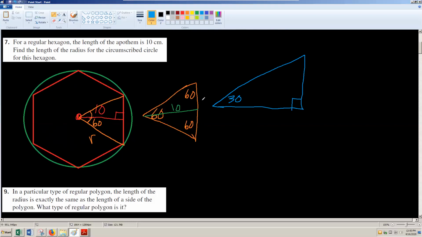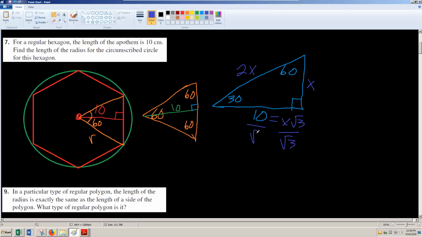Here I've dropped my altitude down through, this is my intersection line from here. So this is 90, and now this is 60. The length that I know is the apothem right here is 10. Well, if this is 10, as it relates to my triangle, again, across from my 60 is my x root 3. My goal is to figure out what this length is right here. So I need 2x. So this is 2x, and this is just x. So now, if this is x root 3, I can solve for my x value by dividing by root 3.